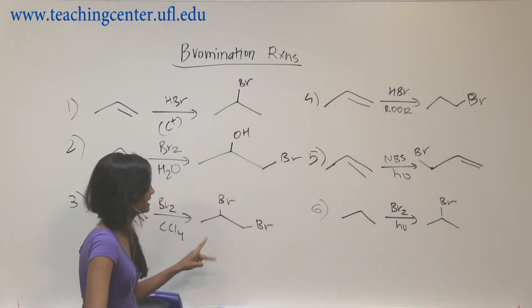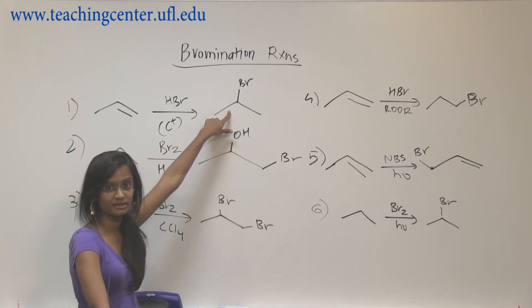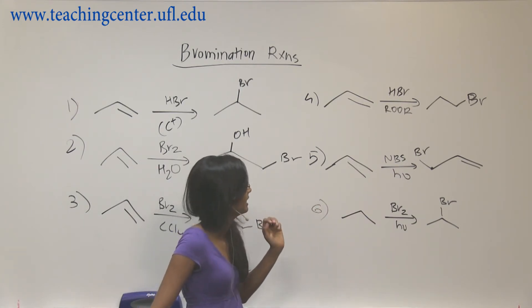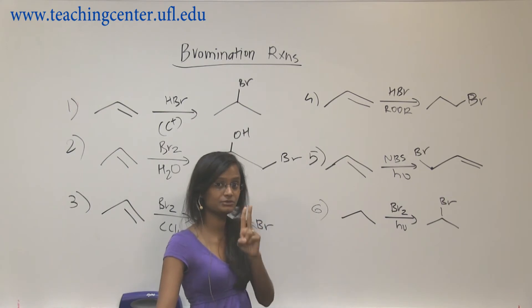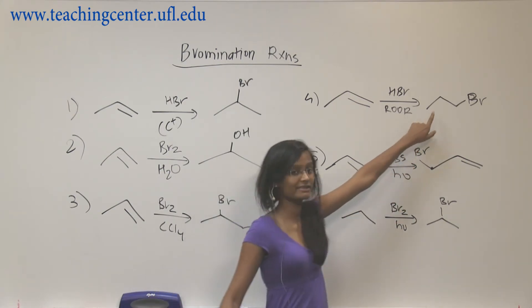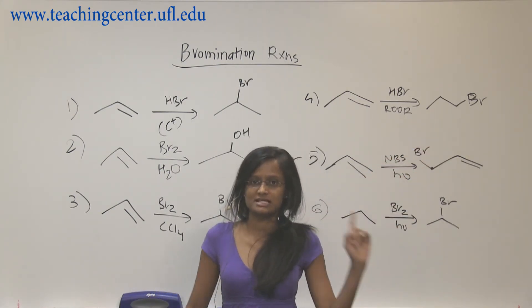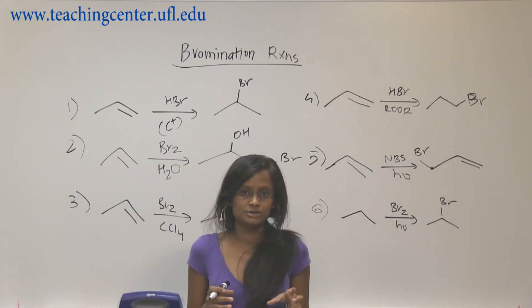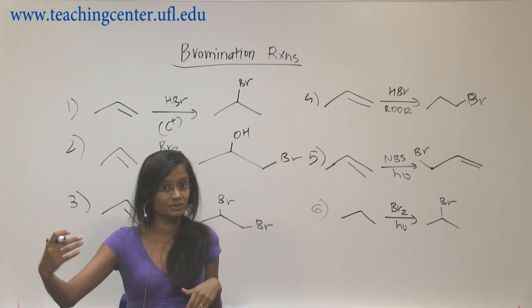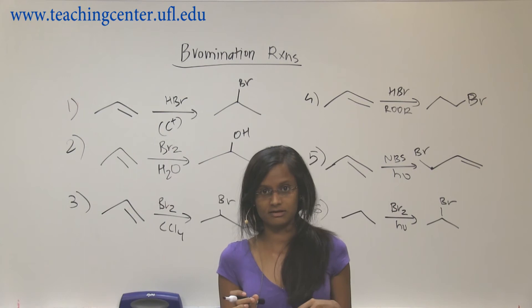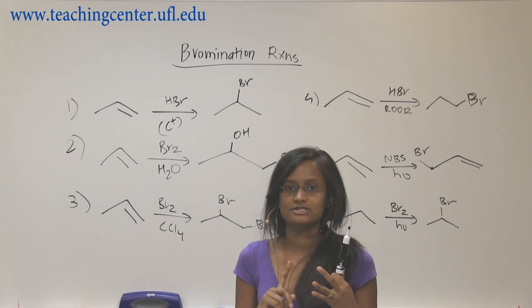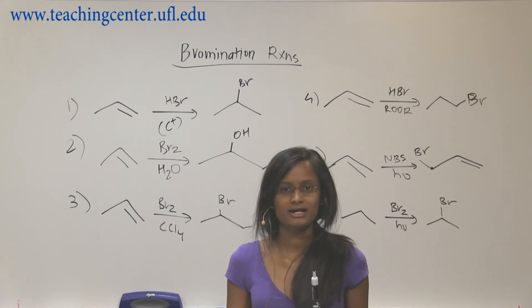But getting there two different ways - one bromine more substituted side where you either start with alkane or alkene. And this is the important one where you keep two functional groups. And this one where you add it to the anti-Markovnikov side - you need to make this for any carbon-carbon addition because that's the kind of alkyl halide that you add on to your alkynes. So all of them have their own characteristic, own reaction that you can do after this. It's very important to differentiate them. So make sure you know this all and know their mechanism, know their stereochemistry and regiochemistry. All right, I hope this helped.